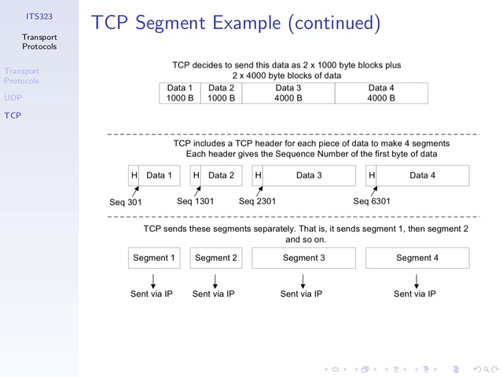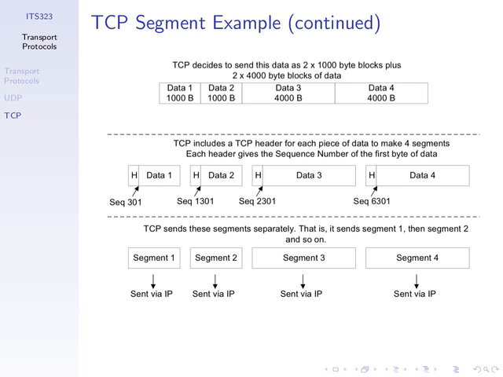So this is illustrating that although the application delivered 10,000 bytes to TCP, TCP doesn't care that that 10,000 bytes came together. It just treats it as a sequence of bytes, a stream of bytes. And it will use its own algorithms to decide how to send that 10,000 bytes across the network. In this example, it decided to send it in 4 segments of 2 different sizes. In a different example, it may split it up in a different way. And it simply gives the sequence number field in the header the value of the first byte contained in that segment.